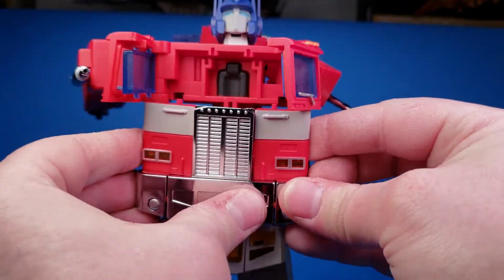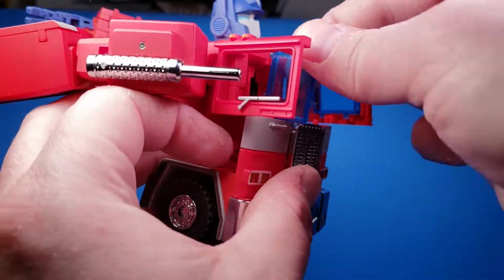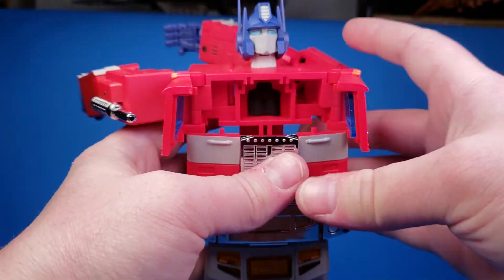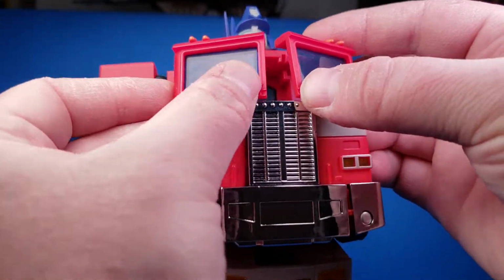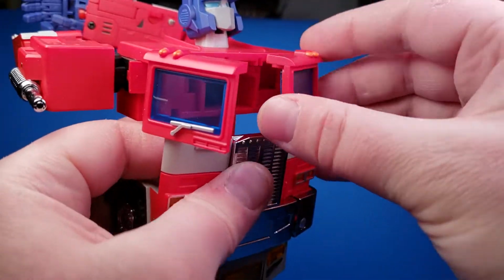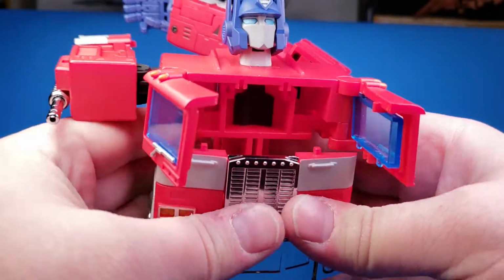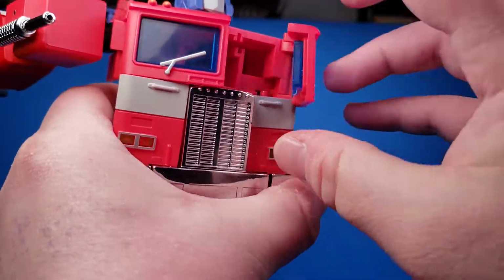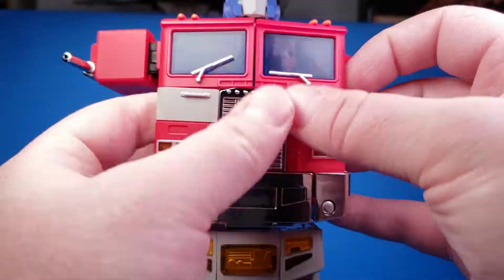I feel like something is off. See, those are real pain. And then I think you want to push it in a little bit. Maybe. You just need to close. It should not be like this. I don't know what's going on, dude. Sorry, guys. This is why I haven't done a review. My shoulder's not letting me do anything. Obviously, I didn't have it lined up right, but once you get it all lined up right, it's like that.